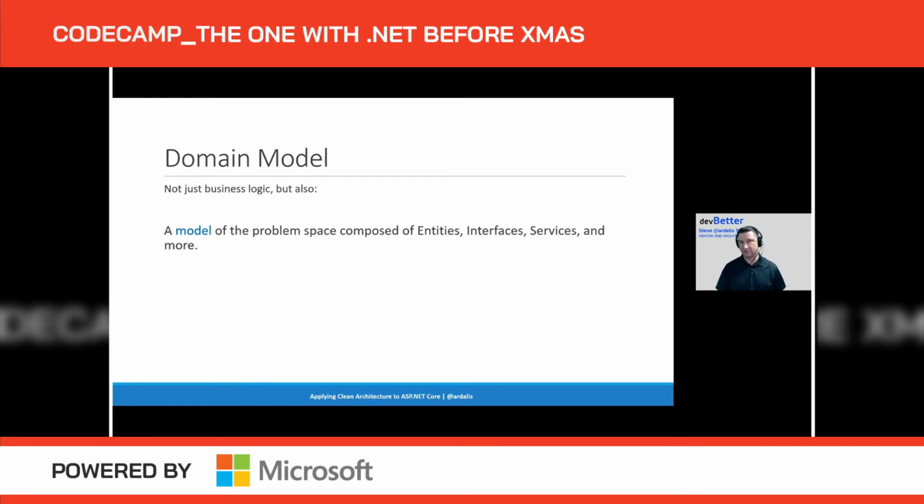And it includes different patterns, different types of things like entities and value objects and interfaces and services, and all those types that we model inside of this application that help us solve customer problems in a consistent way that we can easily reason about and test and verify. So interfaces are one of the ways that we define how we're going to work with those domain objects. And so we're going to use interfaces to get domain objects to and from persistence, and we're going to have various services that operate at the level of these domain objects.